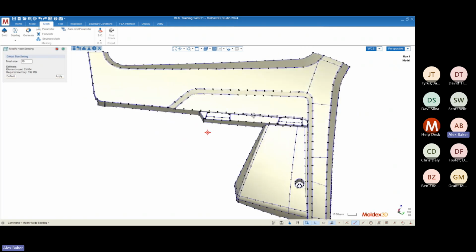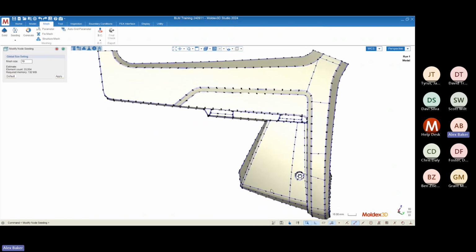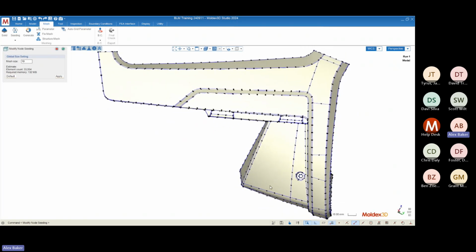This is the reason why we zoom in on our part and rotate to a very specific orientation, so that we can normalize the size of our geometry to our monitor window. The relative size of these nodes is the same regardless of the size of geometry you're looking at, so if you're normalizing the part to your modeling window, you can get a nice consistent node seeding approach.